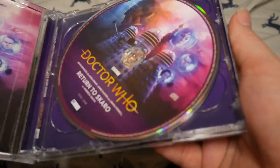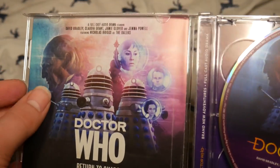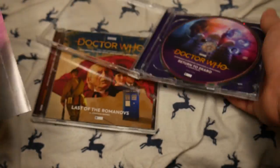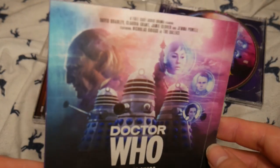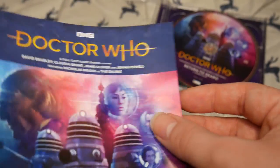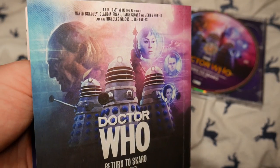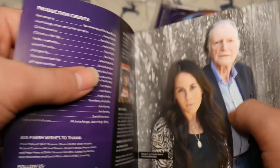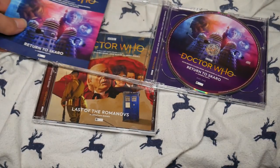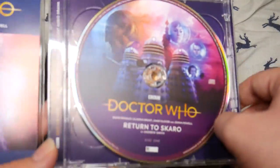Anyway, Return to Scarrow. And this is the nice thing, you can flip these round. Normally when you flip them around, they have the First Doctor one in black and white, but they haven't here. That looks much better anyway, because you can see more of the artwork, because it's not cut off. Obviously, I can't really comment on the story, because I haven't listened to it yet. But I will be ripping it to MP3, and listening to it on my phone.